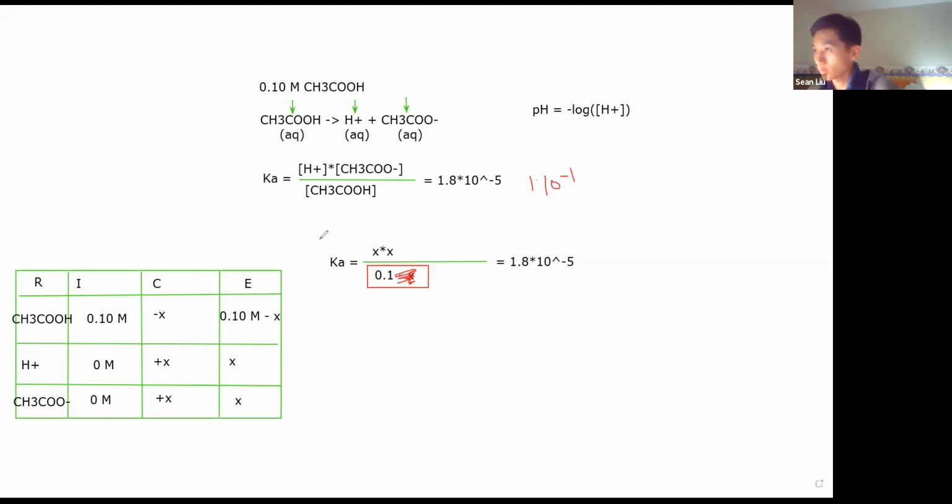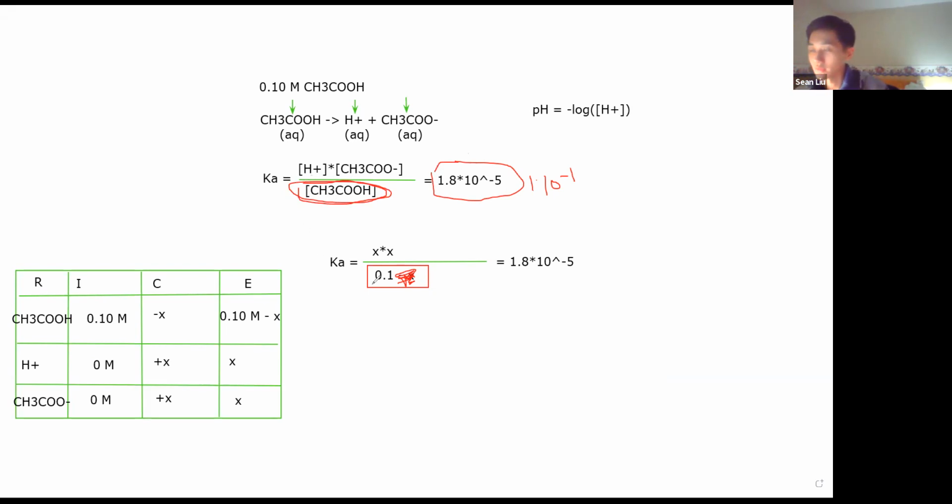So usually when you do this assumption, you're going to need to have an acid that is kind of weak. So it's got to be probably at least like 10 to the negative third in negative magnitude in order for this assumption to be potentially valid. And then it also factors in your initial acid. How much of that do you have? If you have a lot more, then the assumption is more valid.